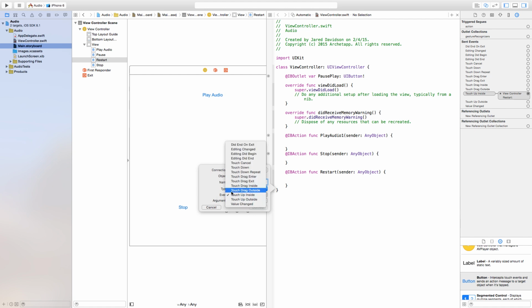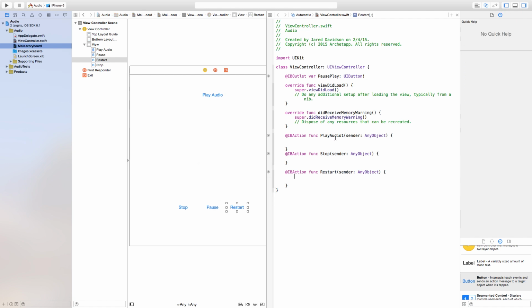Right now, this is when it's touched up inside, so this is actually the natural response. You can touch it, and as soon as you let go of the button, it automatically stops, restarts, or plays the audio. That is its natural setup, because that's the most natural way of doing it. But you can always change that around.